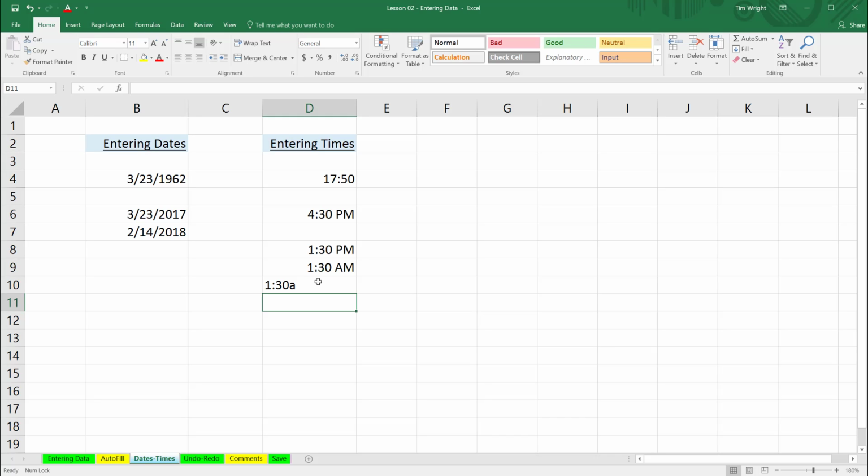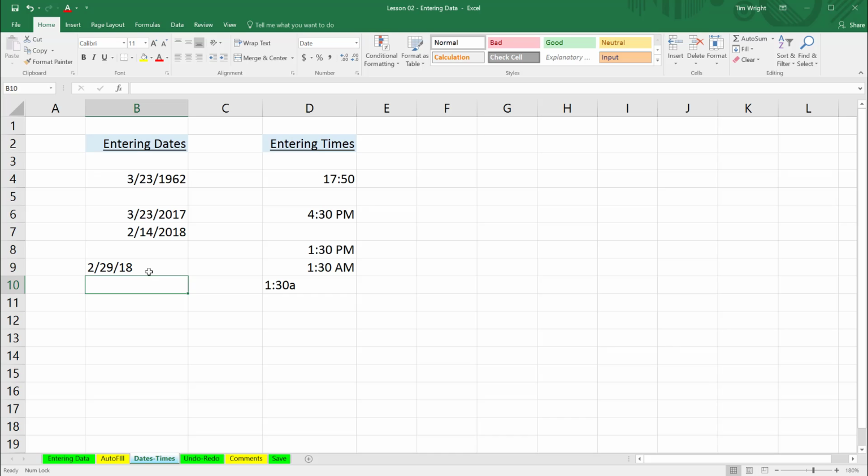There's another way that you can find out if you've entered some data incorrectly. Let's go back over here to dates, and let's enter a date that doesn't exist. 2/29/18. Because there's no 29th of February in 2018, the date wasn't recognized as being valid, and so it's left justified. If you ever see dates or times that aren't justified correctly, you can know that it's probably a date or time that's been entered incorrectly, or it's a date that doesn't exist.